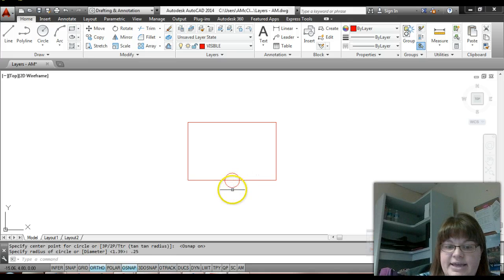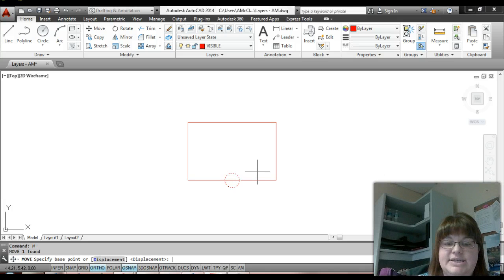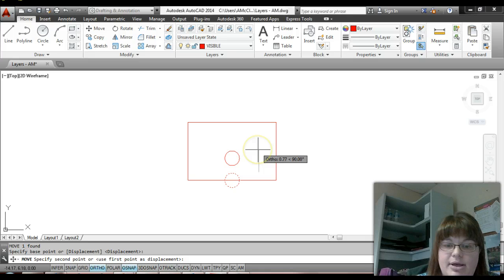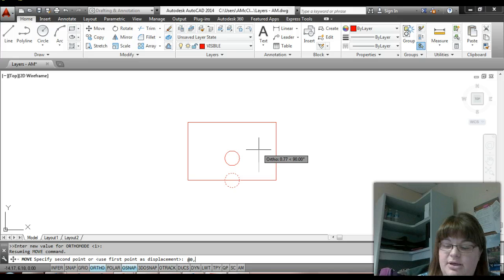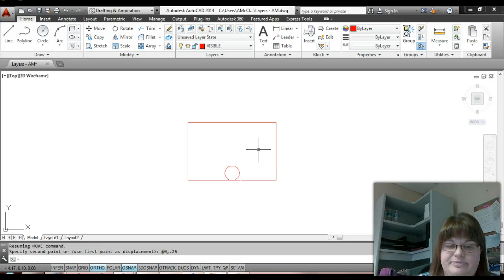So now I have a circle whose radius is 0.25. So I'm going to take that and now I'm going to move it up 0.5. So I'm going to click M for move, and I need to go up 0.25. It doesn't really matter where I choose for my displacement point. I'm going to click. Now if I need to go up 0.25, I can use again relative coordinates @0, comma, 0.25. Enter. So that moved it up 0.25. I didn't move it up quite far enough. I was supposed to move it up 0.5, so I need to move it up one more time, another 0.25.